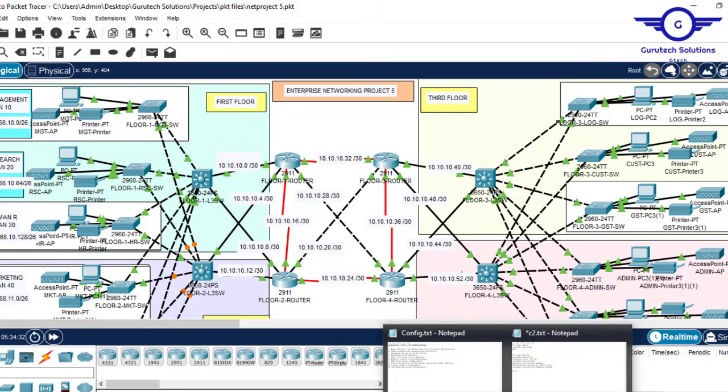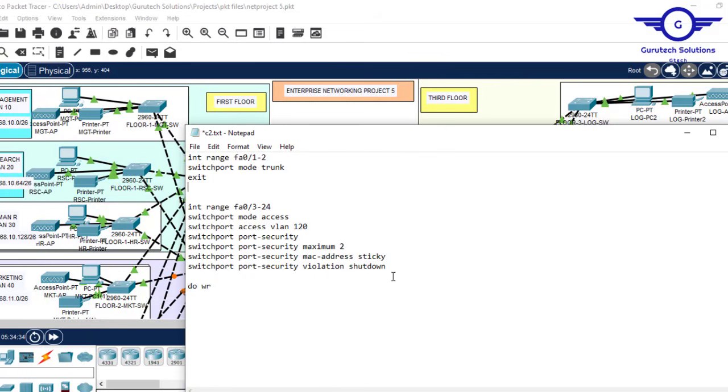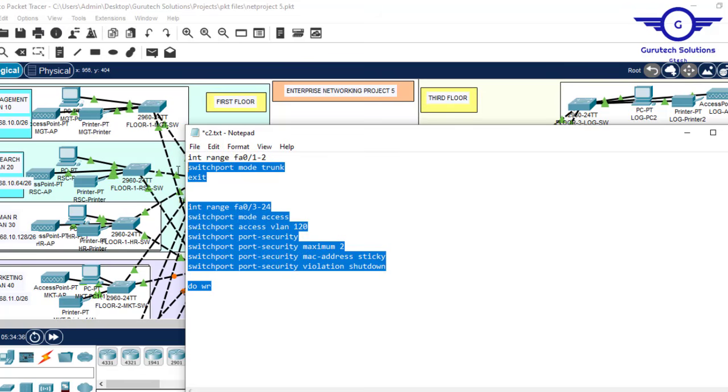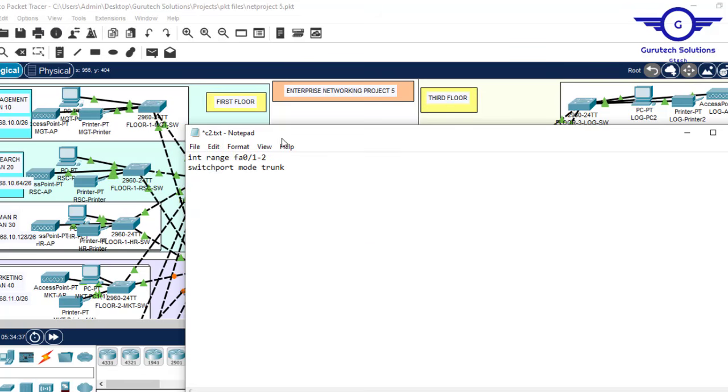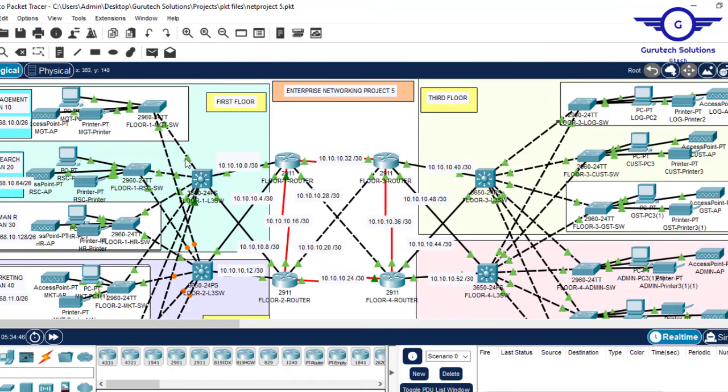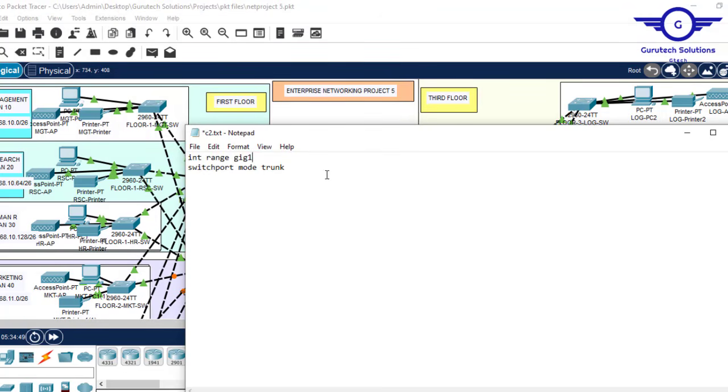Okay, so I'll just write the few commands. I'll say interface range gig 1/0/3 to 8, switchport mode trunk, and exit the interfaces and do write.